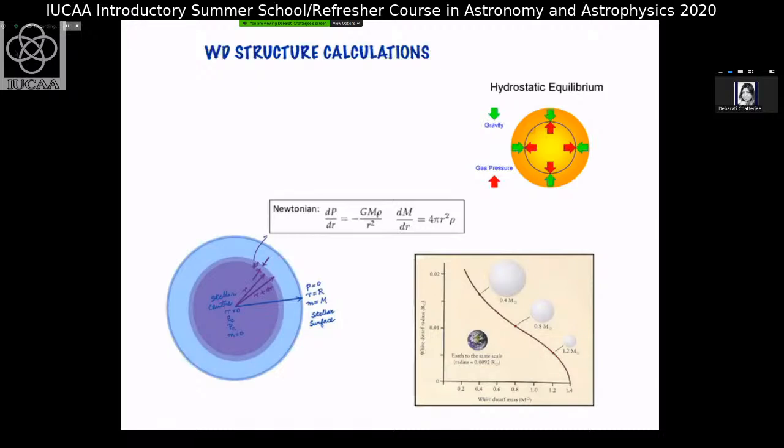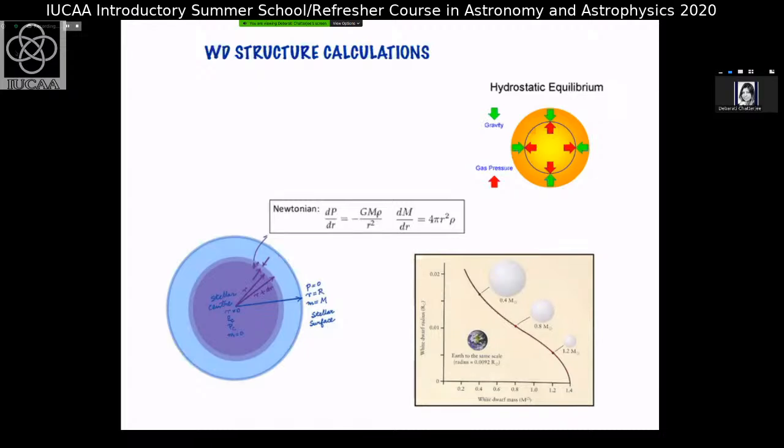and this gives you the Newtonian structure calculation equations. So if you now integrate from the stellar center outward to the stellar surface, so from r equal to 0 to r equal to capital R, which is the radius of the star, the condition is that the pressure and the energy density at the center are given by EC and PC. So these are the central values that we obtain from the equation of state. And the surface is defined by the radius at which the pressure goes to 0.